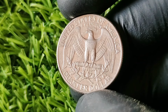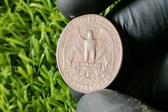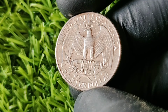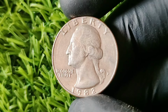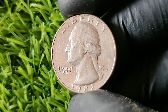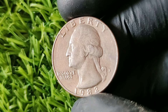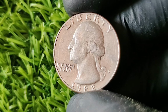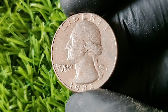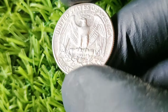So, what's the deal with the current market? As of now, collectors are going wild for high-grade 1982 D quarters with just a few top-tier examples in circulation. Prices have soared from hundreds to thousands, and in that one insane case, over $1 million. Even lower-grade examples with strong strike details and no damage can still bring in a sweet $50 to $500 depending on condition and buyer interest. Online auction houses like Heritage and eBay are seeing bidding wars for anything above MS65, and believe me, people are watching those coins like hawks.